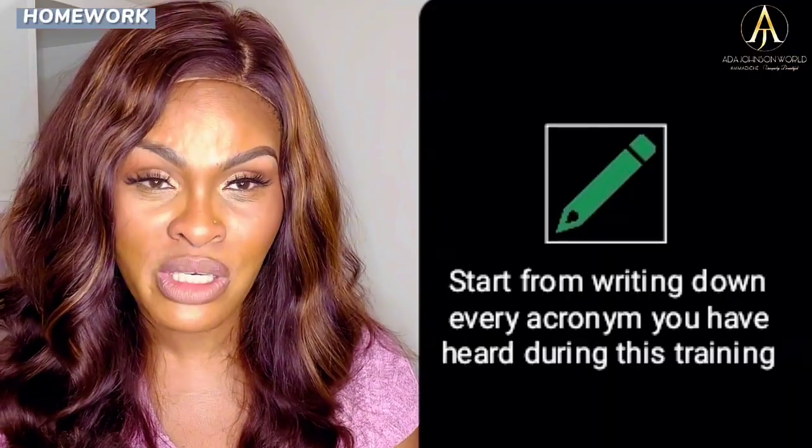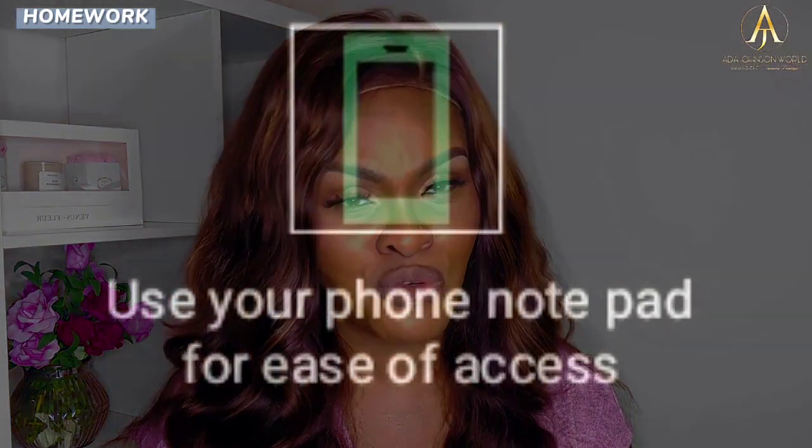So for this week, as you finish this week's course, clap for yourself. You can do a sheet of paper, but I advise you to use your phone. Almost every phone, whether it's Android or iPhone, has a notepad. Use your phone's notepad. You can even create a table there, right? You put on one column the acronym, on the next column what the acronym stands for, and on the third column the definition of that acronym.